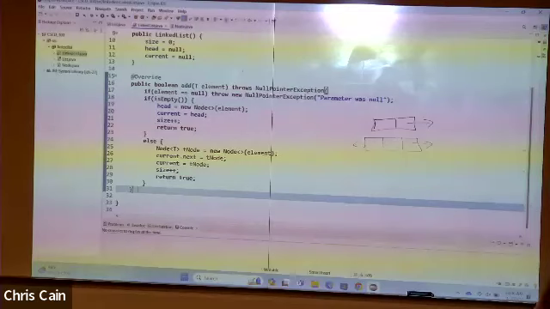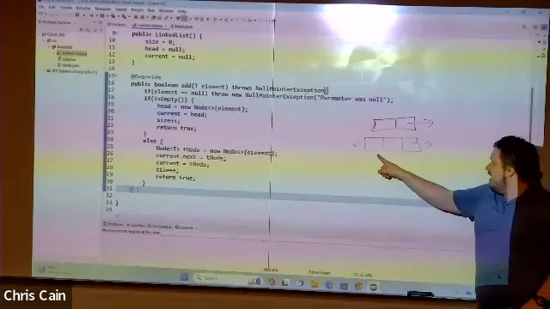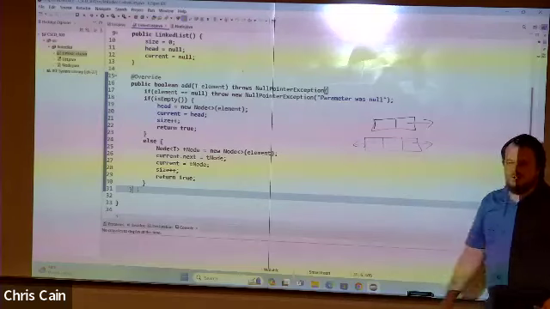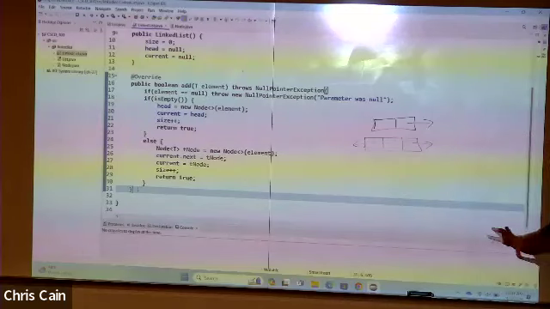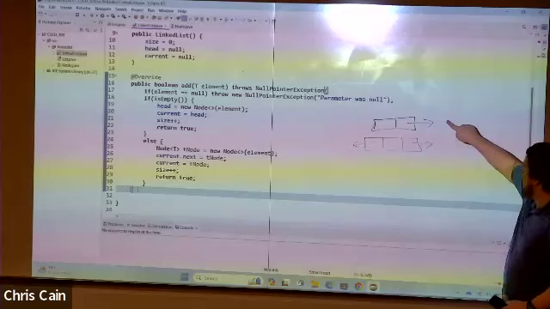Maybe this is a voter registration system and we need to make sure that every registered voter in the state of Washington has a node associated with them in a list somewhere. There are a lot of drivers in the state of Washington. This could end up taking a lot of space. So shaving off one of these pointers from each node is going to scale with the number of nodes that we have in our list. So it ends up being a memory efficiency thing to implement this instead of this.